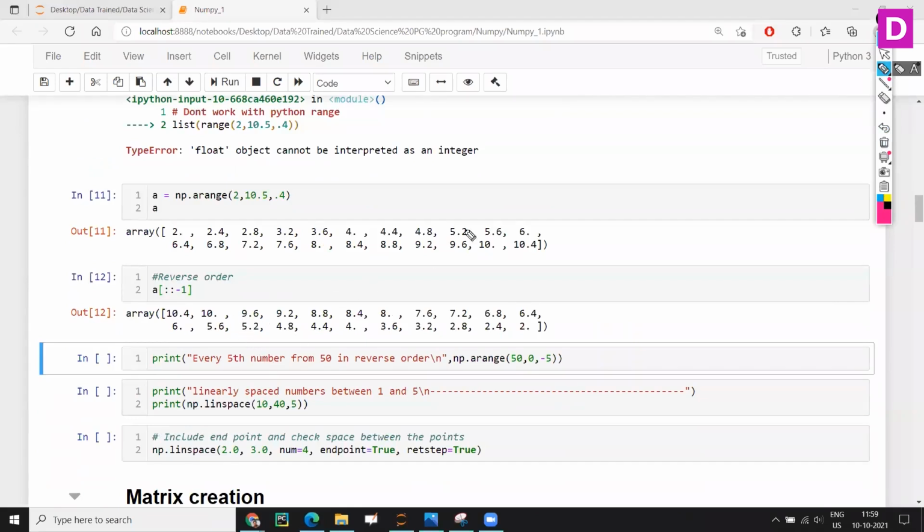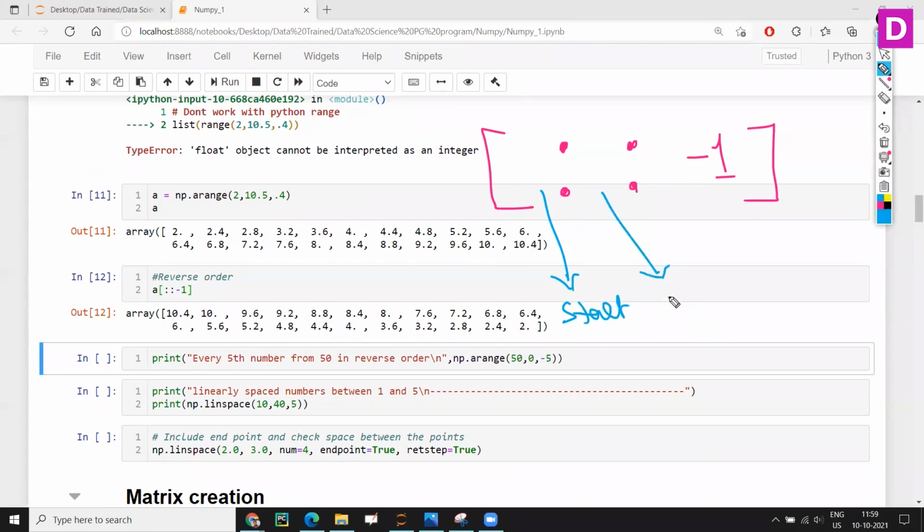So now we need to understand. Let me write it in bigger fonts. I have a colon, and I have minus 1. This first point ideally takes the starting point, this space will take the end point, and this is basically the step size.